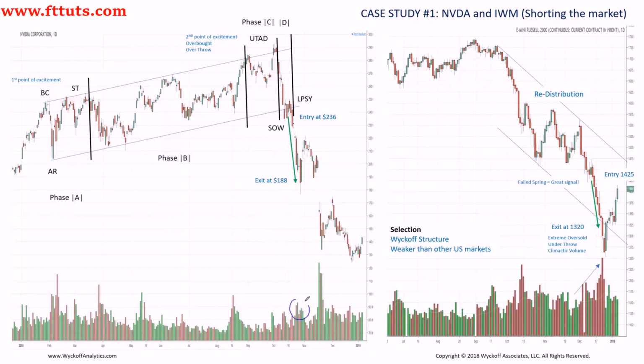So a lot of the conversations that we're going to have throughout this course are going to be about institutional sentiment. Where do they find value? And where do they find liquidity? Those are the two things that institutions require in order to open a position. So increasing the volume signature suggests increasing institutional activity. And we see that there was a move to the upside, so some of them were buyers at this point.